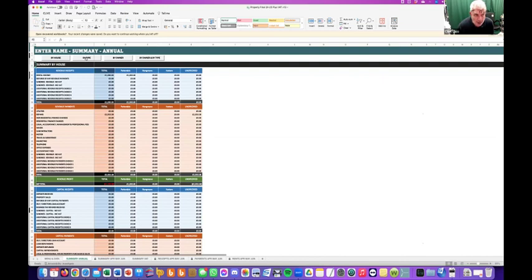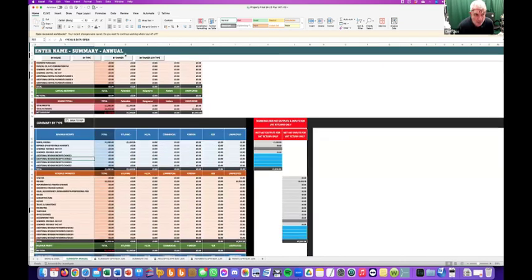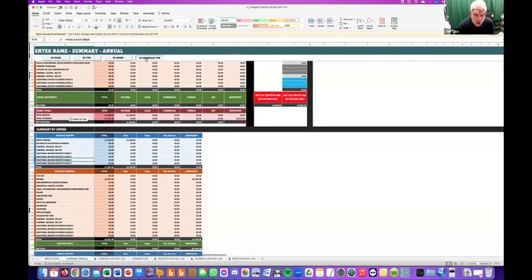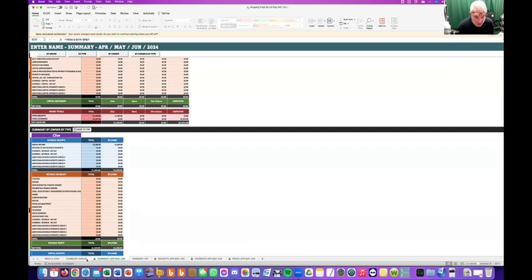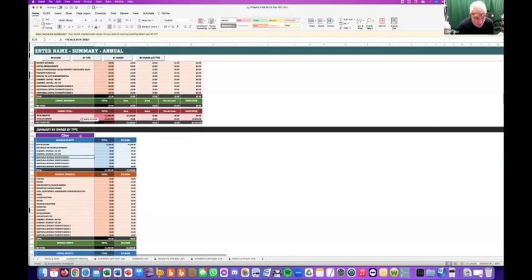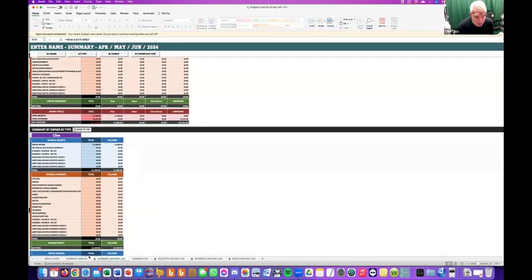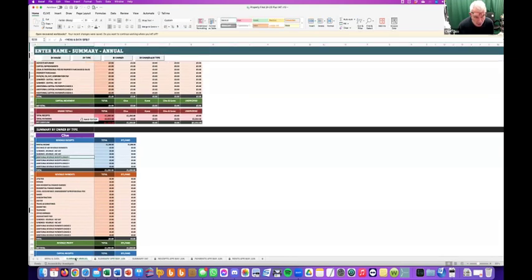I can do it by house, by type, by owner, and by owner by type. So actually, the annual summary is identical to any one of the quarters in layout. And in fact, I just did that. That was very nice. Right where Clive was on the quarterly summary is right where he is on the annual summary. So the layout is literally identical.